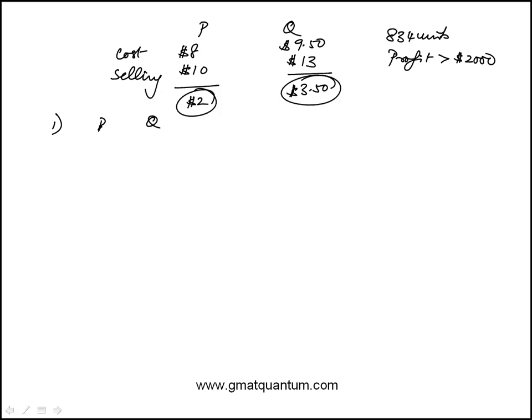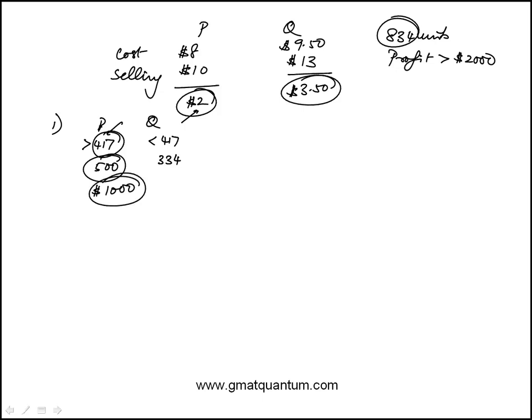So P is, if you look at this number, half of that is 417, so sold more than 417, and this would be the difference between 834 and whatever this number is. So here we can kind of look at some extremes, some values. So for example, if I look at number, let's say 500, then I sold 334 of these, and the profit would be $1,000. So I'm looking for some nice numbers because I don't want to do the actual multiplication. Here the total profit for selling 334 units would be this product.